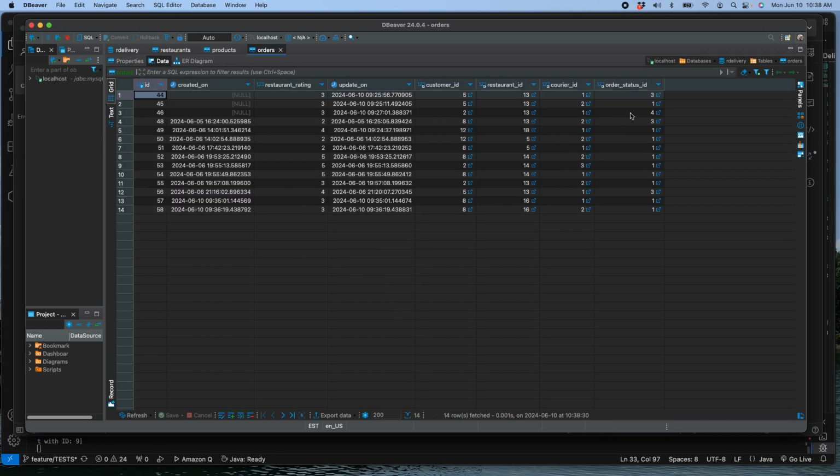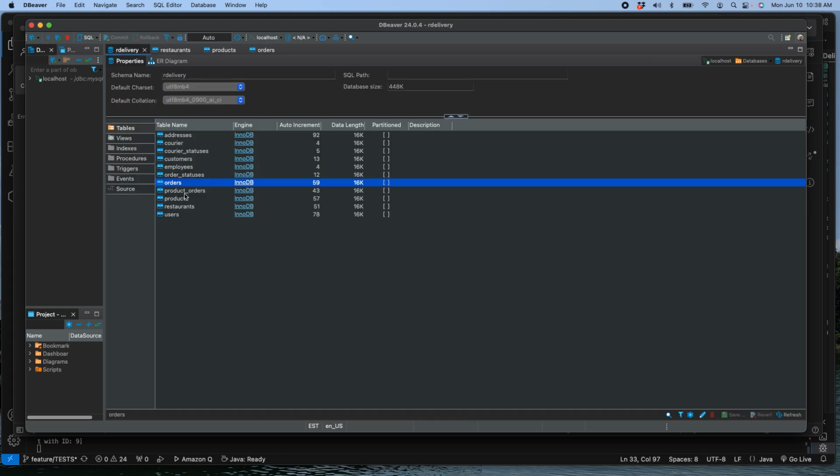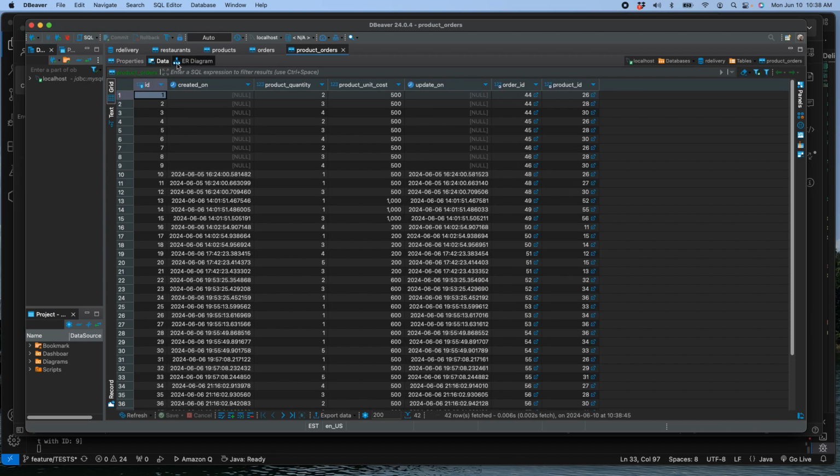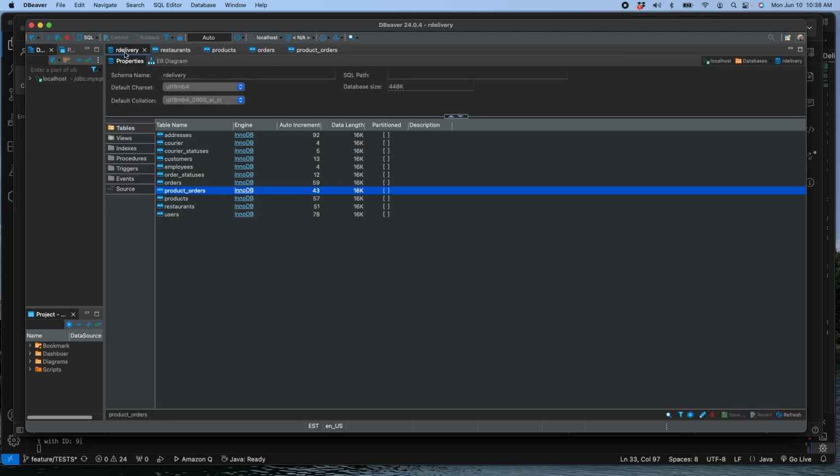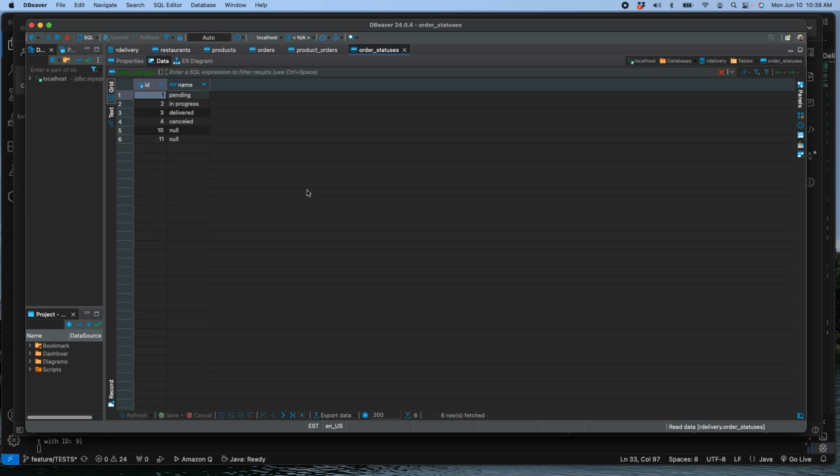Okay, we see the status column over here. So let's just take this order number 58 and we'll update it from a pending to a delivered status. And the reason I say those is because in our product status table, order statuses, apologize. Here we go. We see that those are in fact the names listed there.